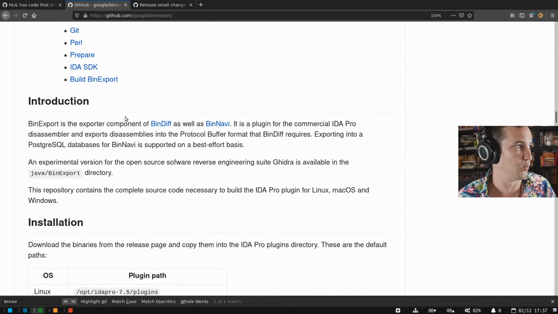So BinDiff is one of the preeminent tools for when I've got two versions of a binary and I want to know what changed. Diaphora is one of the other ones. There's a couple of other ones. There's Hashashin, which is a newer one built on Binary Ninja that has some similar properties, but it's not really for diffing. It's just for similarity matching, which ends up being related but a little bit different. But there's another older one I'm trying to remember that hasn't been updated in a while. It's really useful for bug hunters when Patch Tuesday comes.